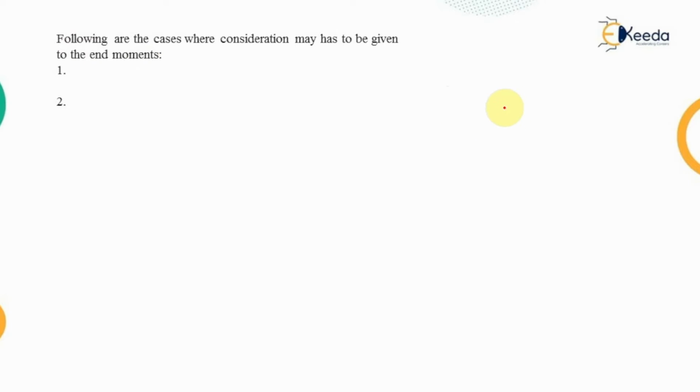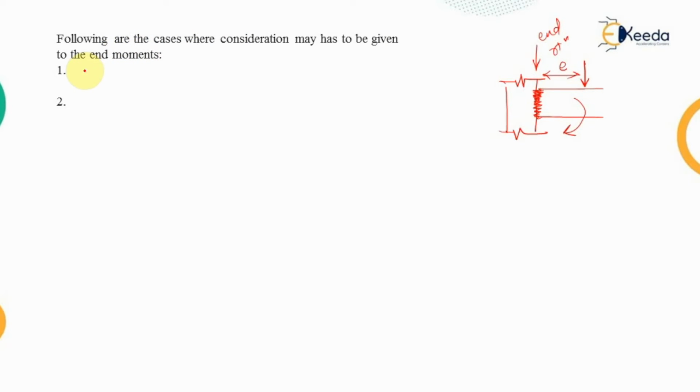So whenever the end reactions are eccentric, that means, for example, this is the column portion and a beam is attached to it, and this is the connection. Now the beam is connected to the column with the help of the connections. Now if the external force which is coming onto the beam is transferred to the column at the connection level only, then there will be no eccentricity for the end reaction. But if this end reaction is coming at an eccentricity from the designed connection, then there will be the chances of the movement or the rotation of the beam, and there we need to consider the end moments.